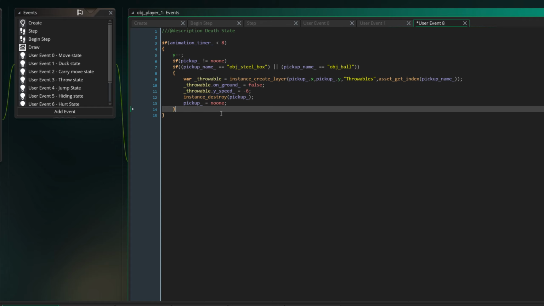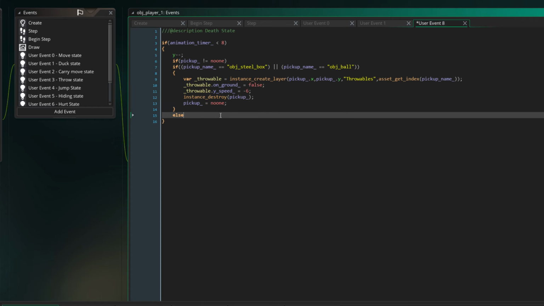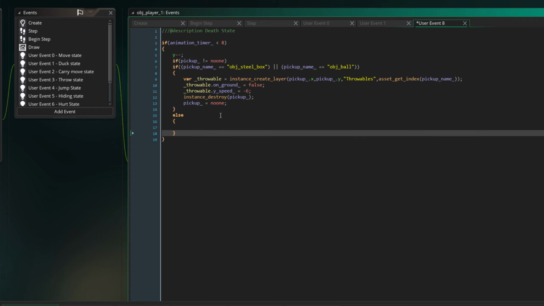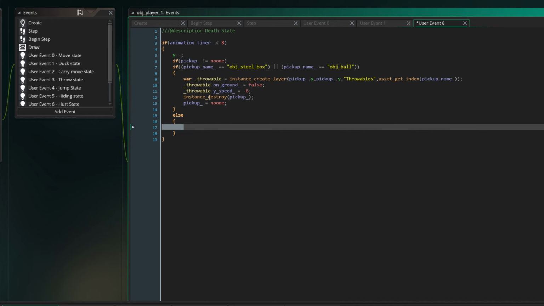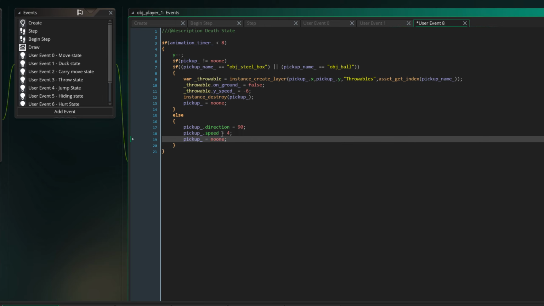So we're throwing upwards. Else, we just toss the item directly into the air like this, except we don't even bother making a new object to drop onto the ground. We just throw the pickup object into the air, and it'll disappear when we restart the room. So there's no need to bother destroying it or anything. It'll just take care of itself.